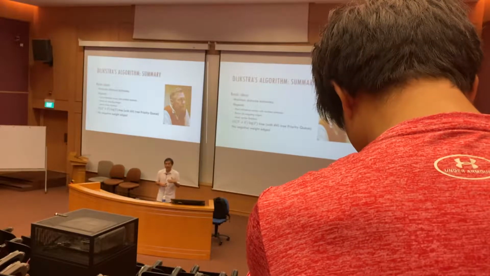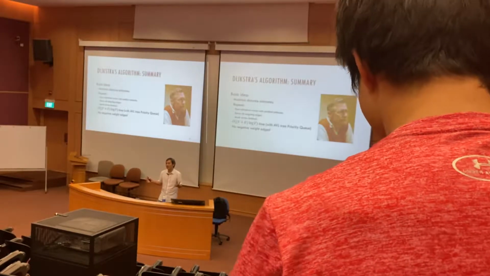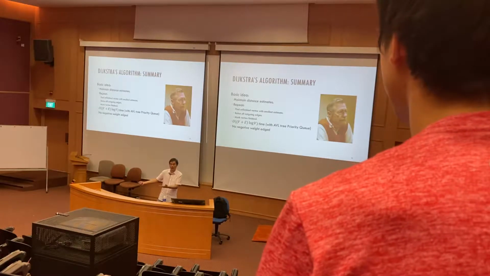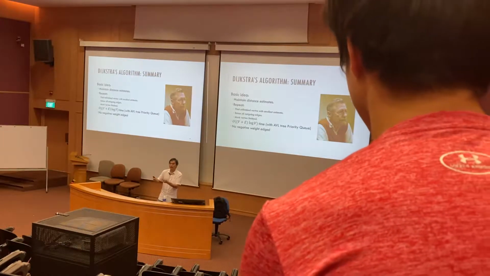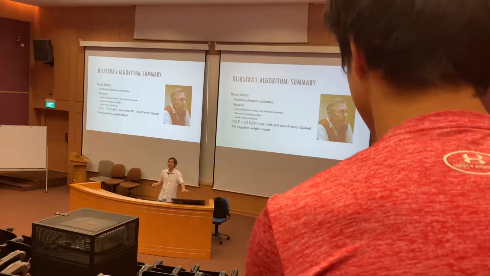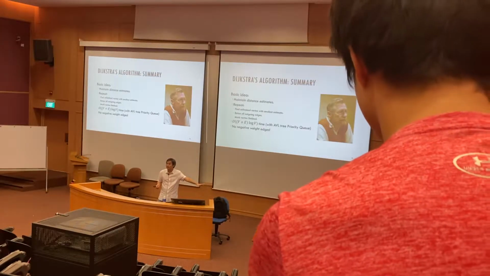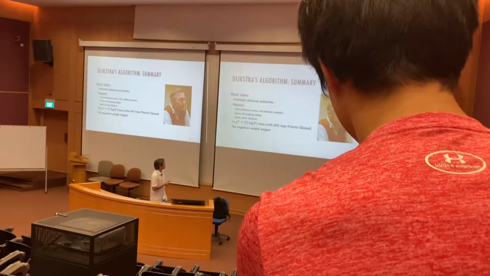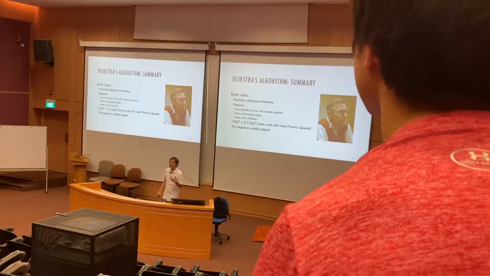The basic idea is that we just maintain some distance estimates. We're going to find the unfinished vertex with the smallest estimate in our priority queue. We relax all its outgoing edges, and then we say, okay, I'm done with this vertex. The distance estimate is correct. And if you use AVL trees, then you get this very nice runtime, which is better than using Bellman-Ford.